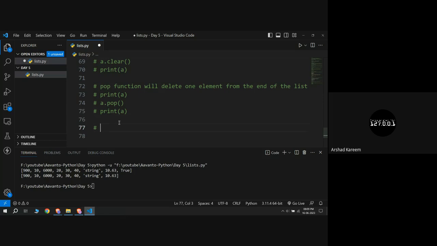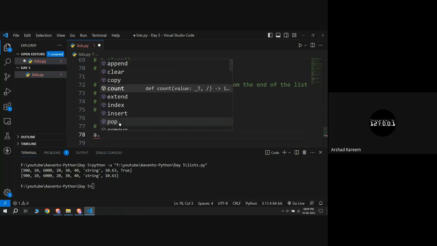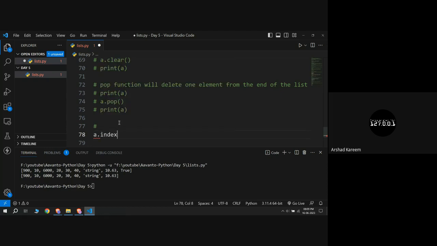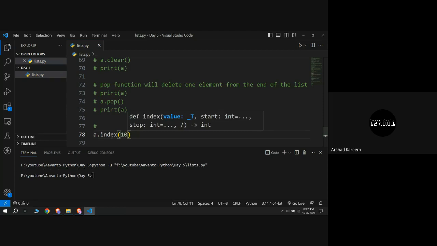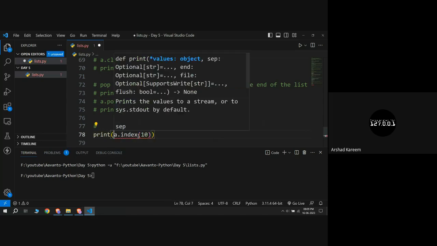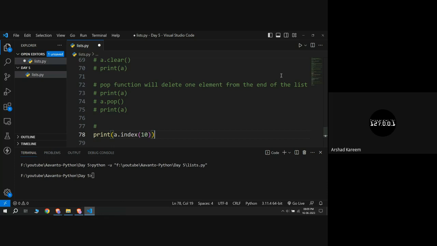And the next function is index. If I say a dot index of 10, okay.